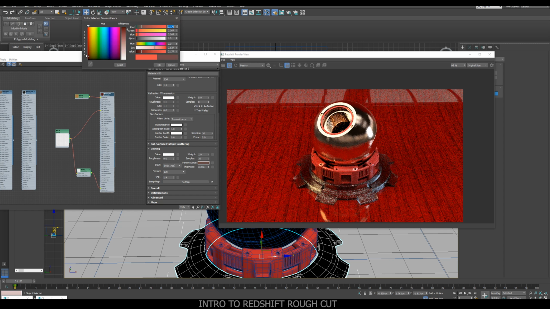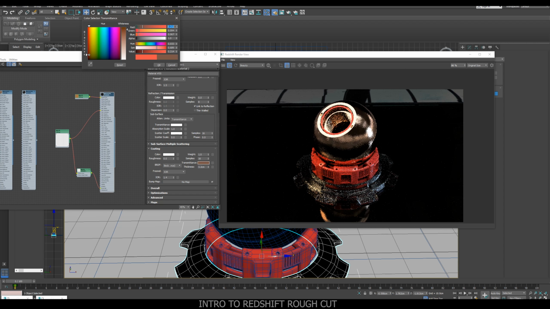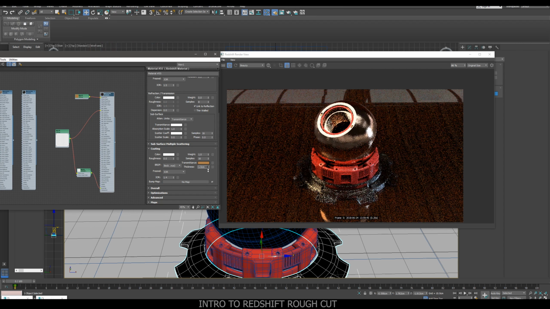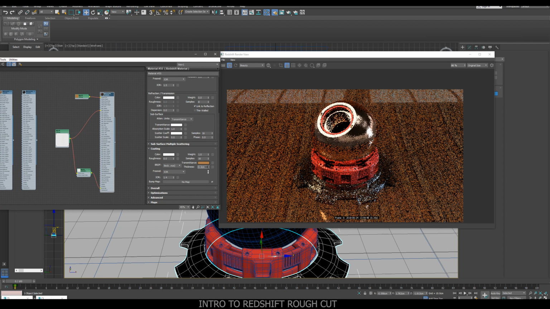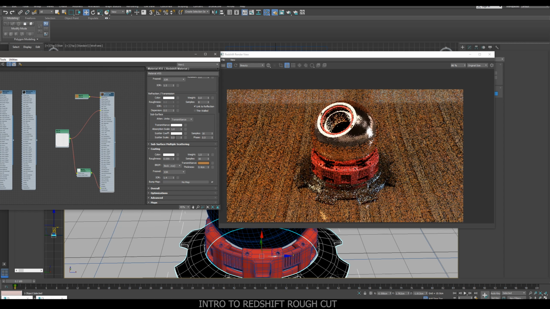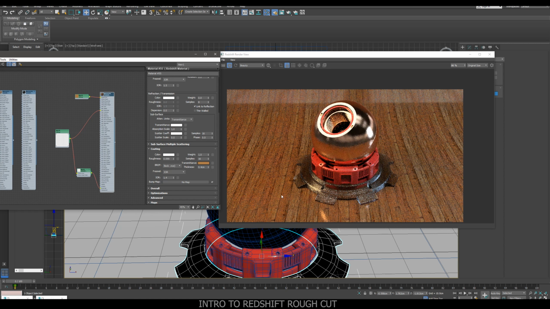And let's make this a bit more brown and decrease the thickness. And maybe also adjust the roughness of the coat a bit. And we can also apply a bump map to the coating.